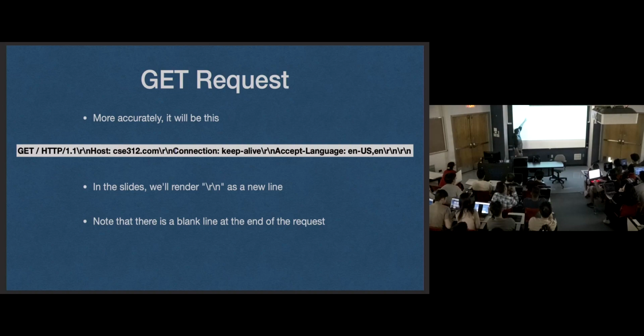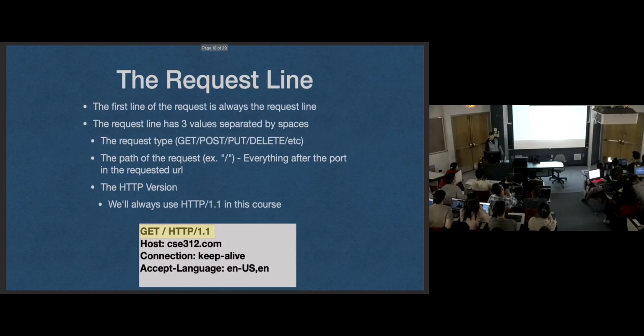We're going to have this first line and then a /r/n for the new line character, the next line, /r/n for the new line character. And note way at the end here, that wasn't a typo on my previous slide, we do have a blank line at the end. /r/n for a new line, and then right away another /r/n to say the end of that line. So it's a blank line at the end of the request. That needs to be there. If that's not there, things break and your page won't load. We'll explain why when we get through this, but let's start from the top and go piece by piece. This blank line is very meaningful right here. That's a /r/n /r/n to get that blank line in there.